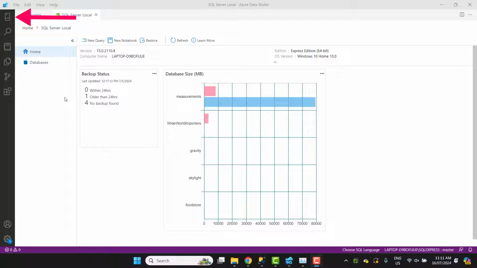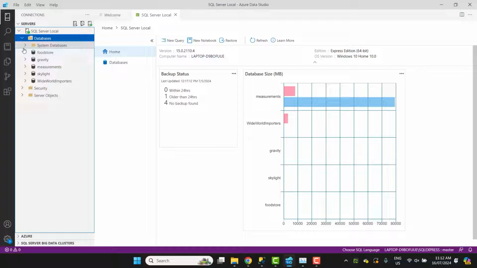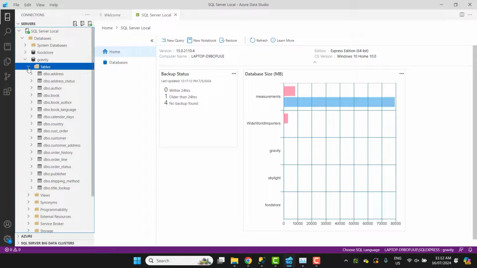On the left of the screen is a panel called Connections. Within this panel, we have an entry called Servers. We can expand this and see a list of the connections we have created. Here is the server we have connected to, which we can tell by the fact it has a green dot on the icon. We can expand this server and see all of the databases on our server. We can expand this further by expanding a database and seeing the objects inside. This works in a similar way to SSMS, where you can browse the different databases and objects.